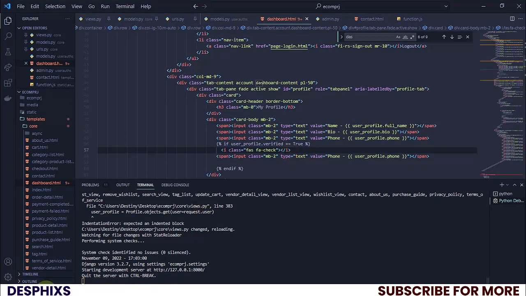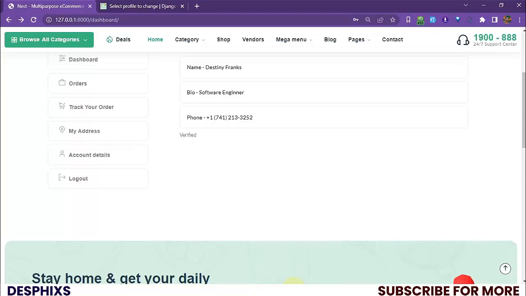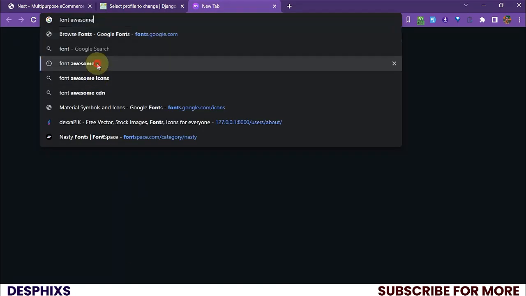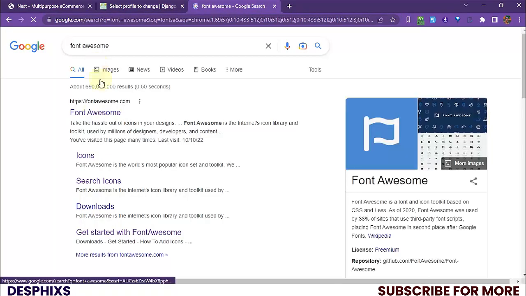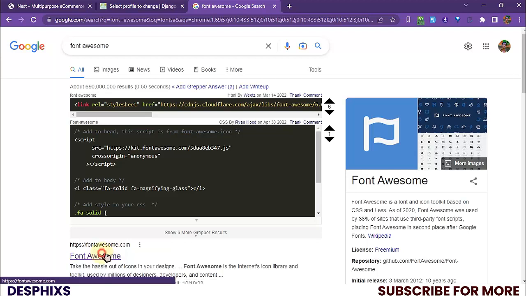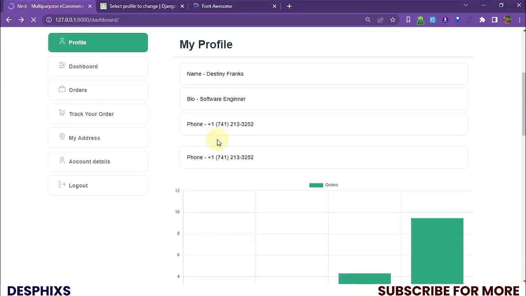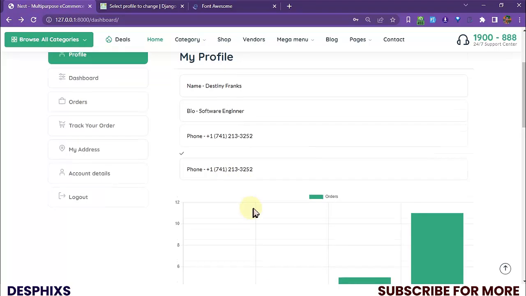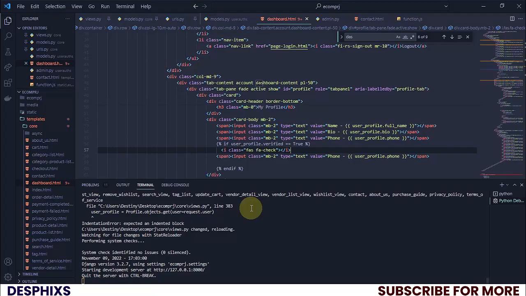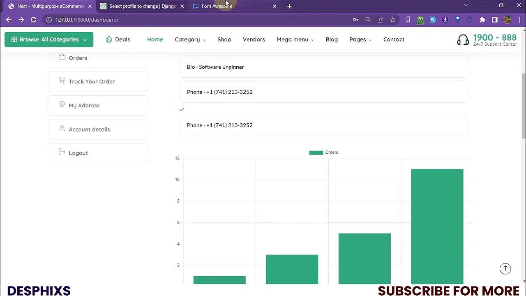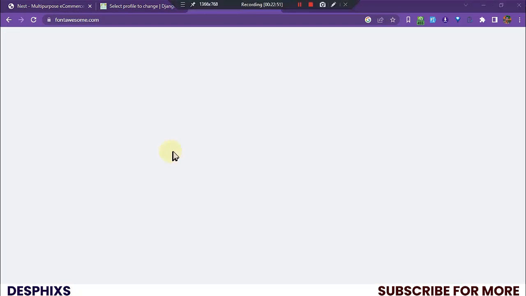And okay, that's working. So now let's hop over to Font Awesome. I'm gonna open up Font Awesome. You know, you can work with whatever you want. You can work with material icon. It's totally up to you. So I'm gonna open up Font Awesome, and while that's still loading up, we should work with this. So I want to remove this chart from over here. I don't need that chart for now. As you can see, the FAS check thing is working now.